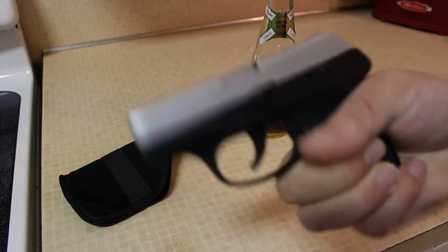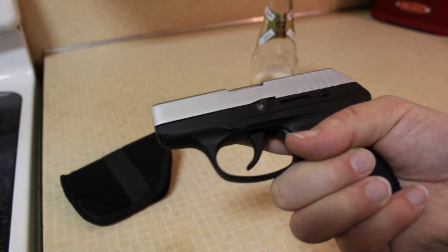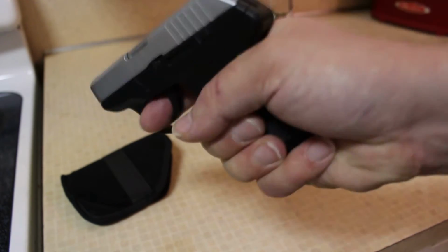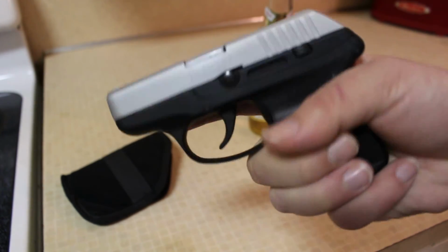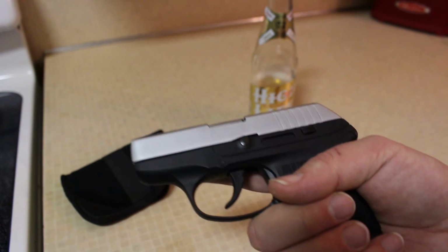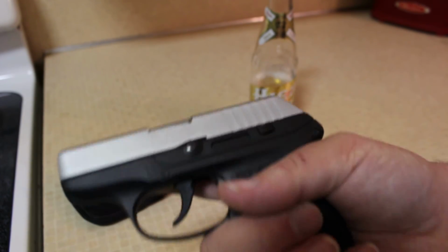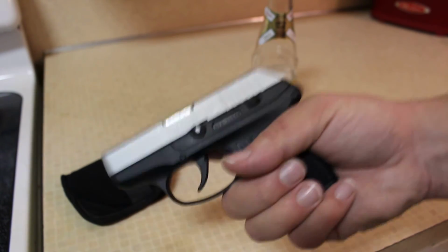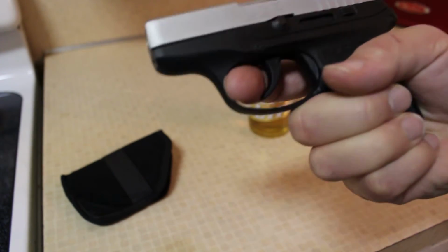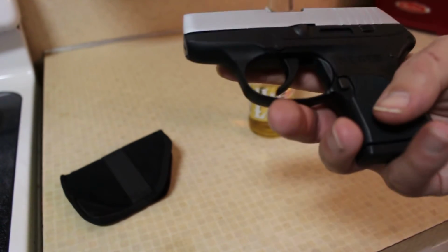But I've shot it at the range a bunch of times, and I can't get any accuracy from a distance, obviously, but you get up close, you put this in someone's face, you know, you're going to hit something. I mean, it's so light that it does flail up when you shoot it and kick back. So it's not something you're going to be shooting someone from the back of a convenience store to the front. You're going to want to get up close with this. You're going to want them not to know you have a gun. It's going to be in your pocket. You're going to pull it out and just start shooting at very close range. 6 shots plus 1 in the chamber, so 7 shots, and you're good.